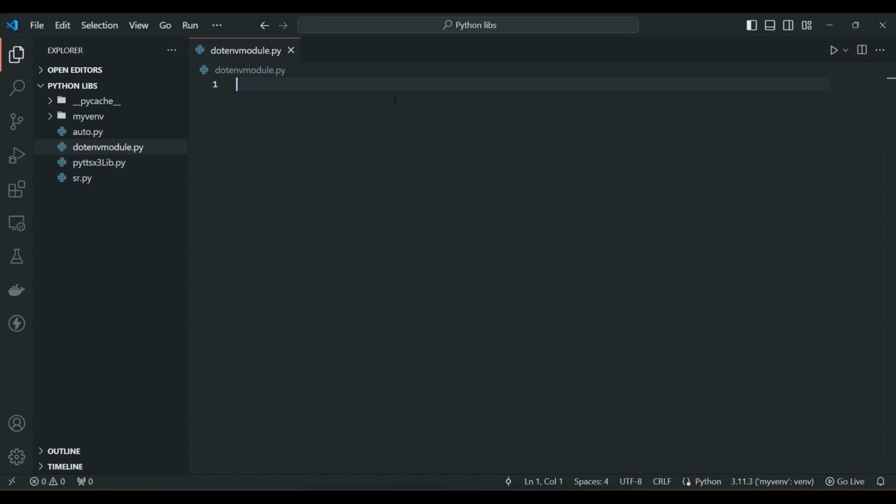Today we are diving into the Python-Dotenv library, a must-know tool for managing environment variables in your Python projects. Whether you are developing a web application, working with APIs, or just want to keep your sensitive data secure, Python-Dotenv makes it easy to manage and load environment variables from a .env file so that no one can steal your sensitive data.